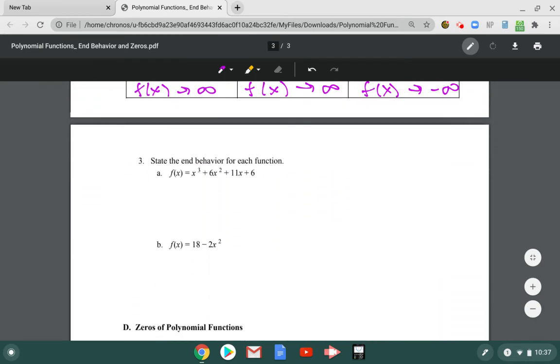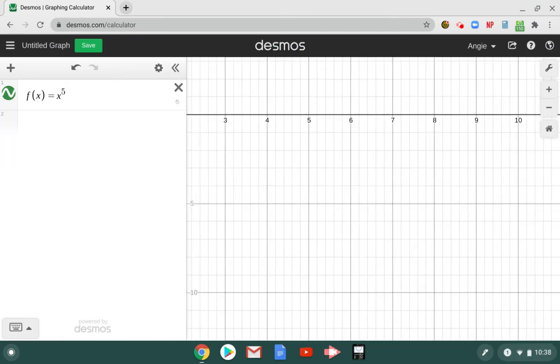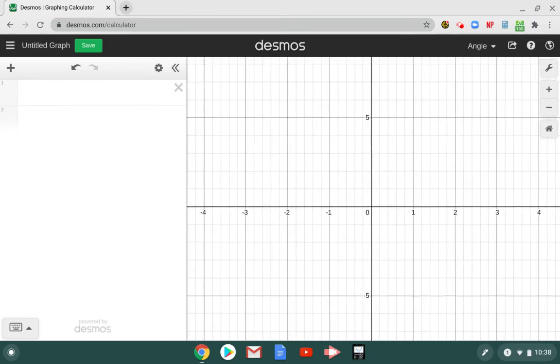Now we're given these kind of ugly-ish functions, the ones that we had from up above. But I don't care what's happening to the entire graph. I really only care about the end behavior. I am going to go ahead and graph this first one, but I really don't need to graph any of these. I only care about x cubed. So I'm going to show you, if I can remember what I think I can remember. Let's get rid of these guys, and let's bring this back to the center there.